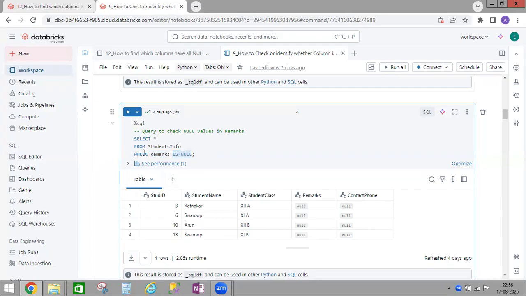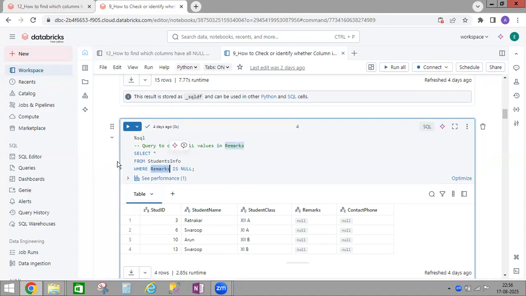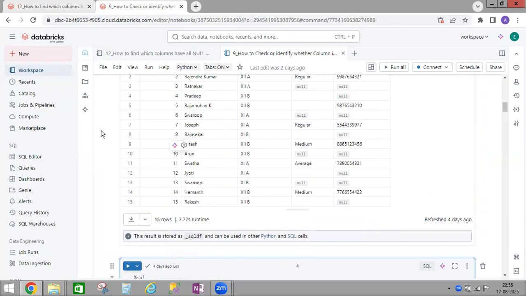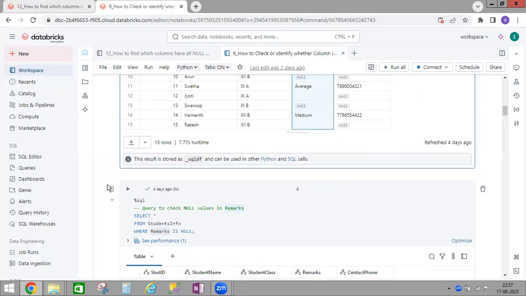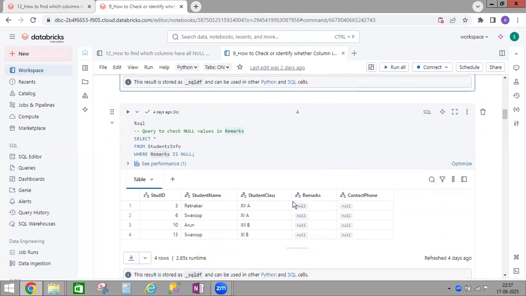It will find how many nulls are there in this remarks column. In this column we have one null here, one here, one here, one here. So a total of 4 nulls, and we are getting 4 nulls here.